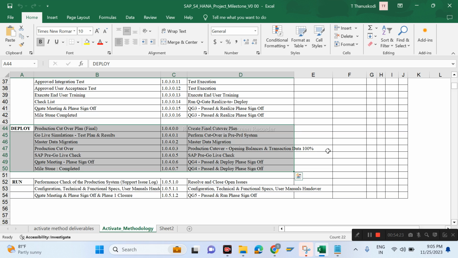So what is the run phase? In the run phase, we are going to execute the go live. Okay, so what is go live? Can anybody tell what go live is? Till now whatever we have done is for the go live purpose, right? We have worked on the scope documents, the BBP, the configuration, and we have done the testing. Then we have uploaded all the master data and cutover activity. Next they have to punch the transactions, right?